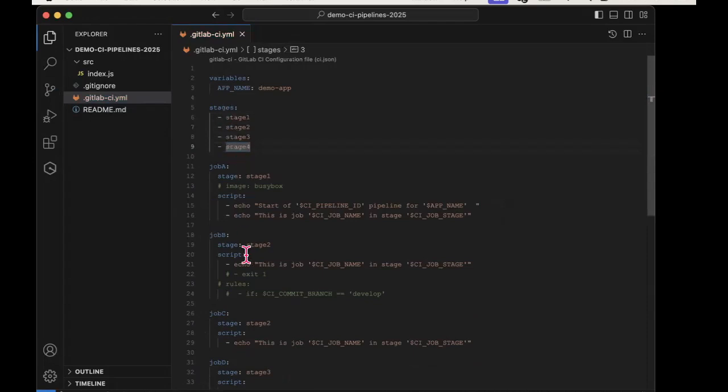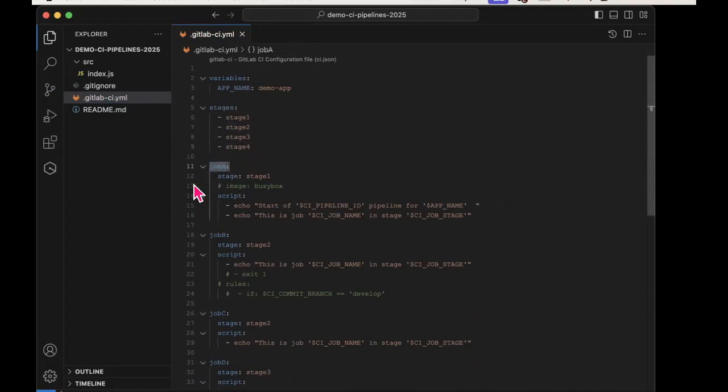The rest of the file is then fleshing out the detail of each of the stages, and we do that by defining jobs. So everything from here on down, we're defining the different jobs that make up our pipeline. So we've got a job called job A, and we need to link this job to a stage.